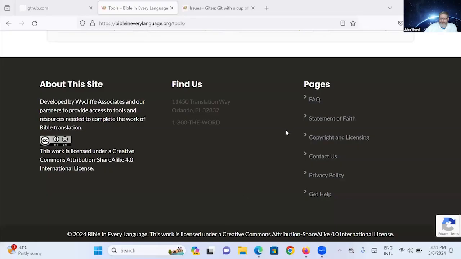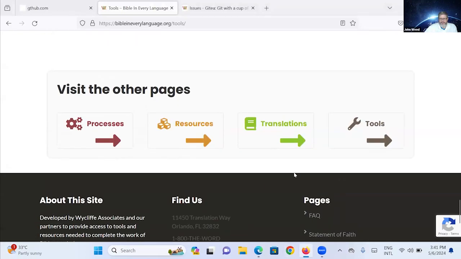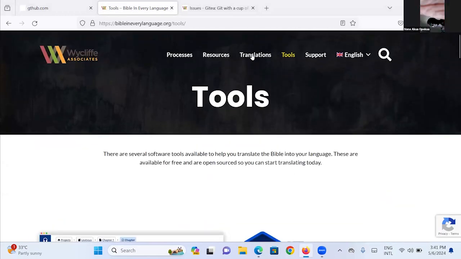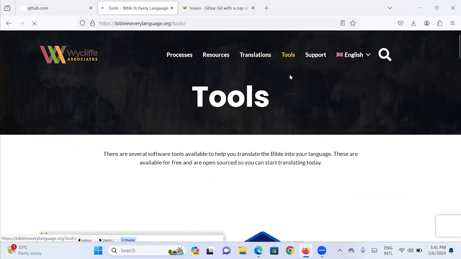For the rest of you, Mark has put the link. Okay, here's Prosper's. If you go up to the top of this page, Prosper, you're at the bottom of it right now. Click where it says Tools. And this is Bible in every language.